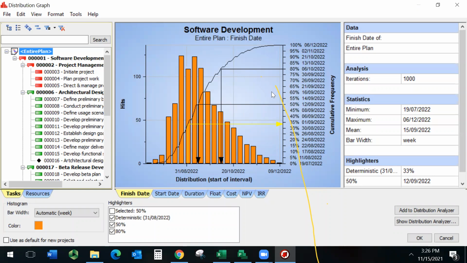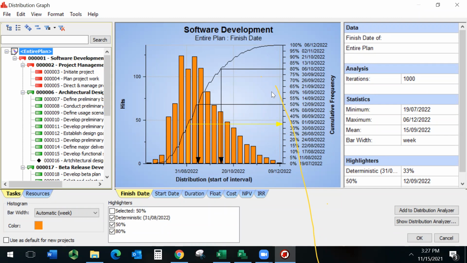The other one was only 2%, and this one is 33%. Sometimes you have better estimates according to the software. So that's what you have in here.